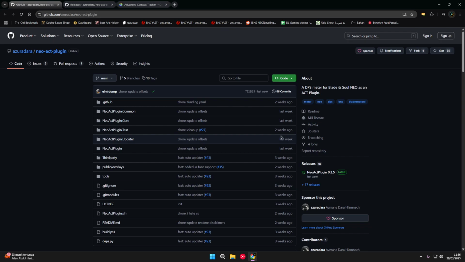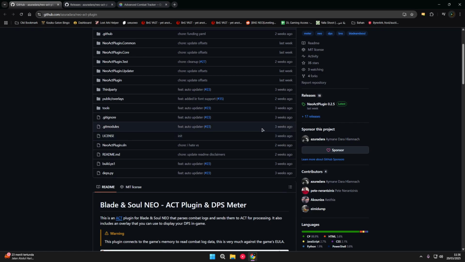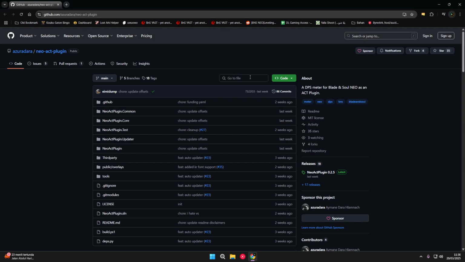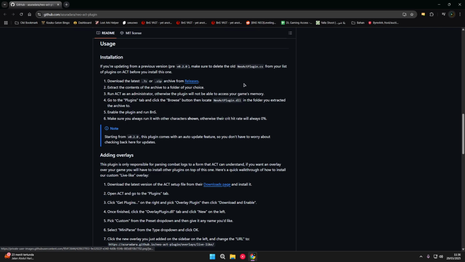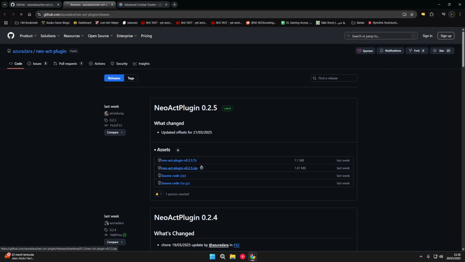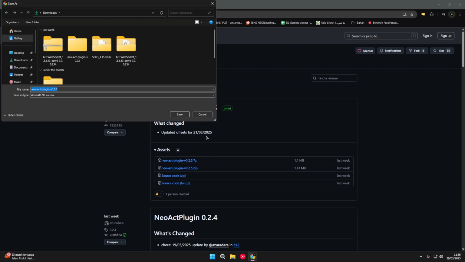The first thing first, you gotta download two files from this GitHub. I will put the link in the description, so don't worry about that. After you open this GitHub, you gotta scroll down and hit this release, and also this ACT as well. So you download this one zip file and then save it.